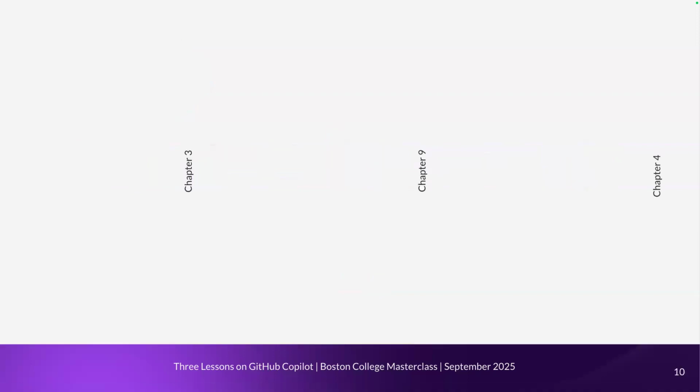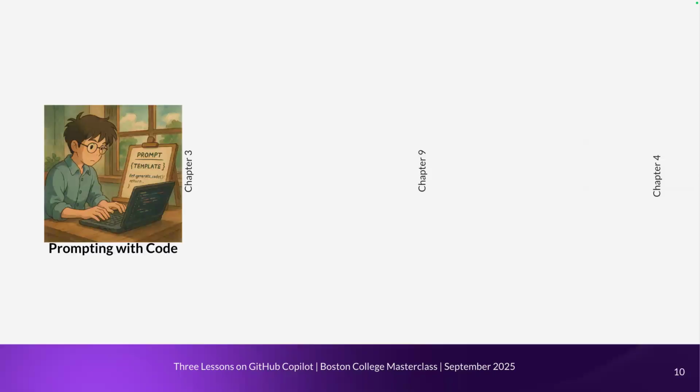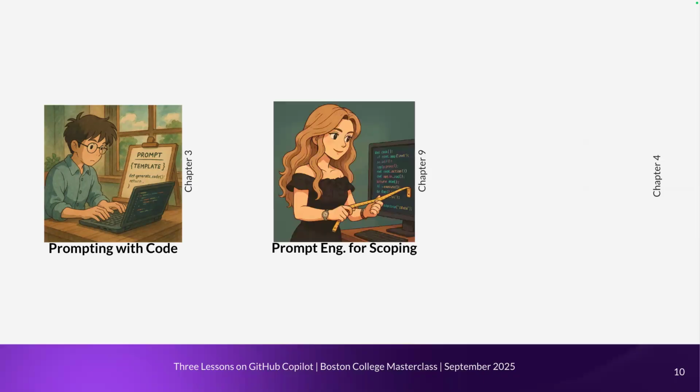These 3 lessons are going to be based on the chapters of the book. We're going to start with understanding what prompting with code means compared to chatbots that we already know. We are then going to touch a pretty advanced topic from chapter 9 that has to do with prompt engineering techniques to expand the scoping of the output that we get.